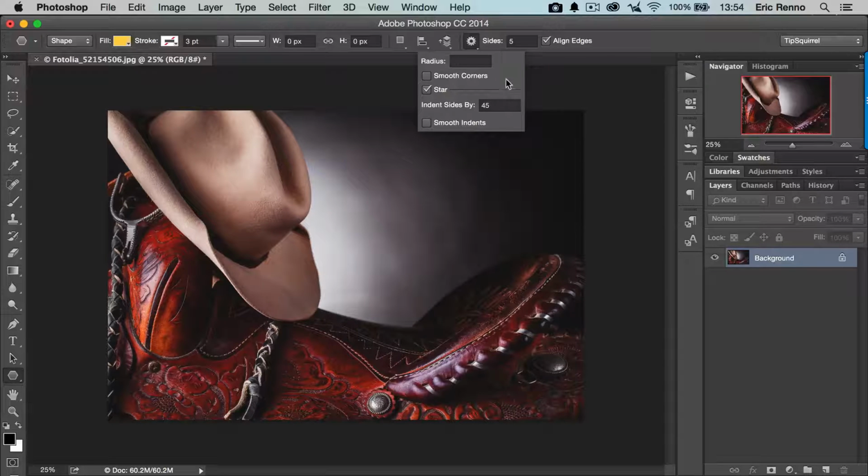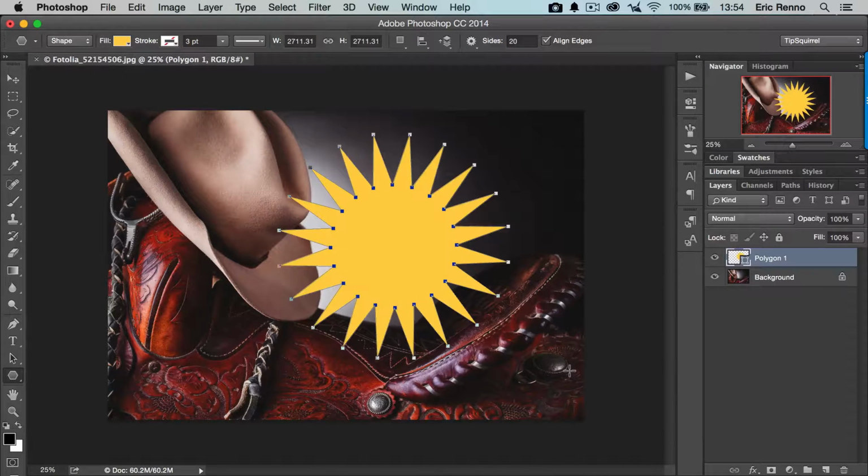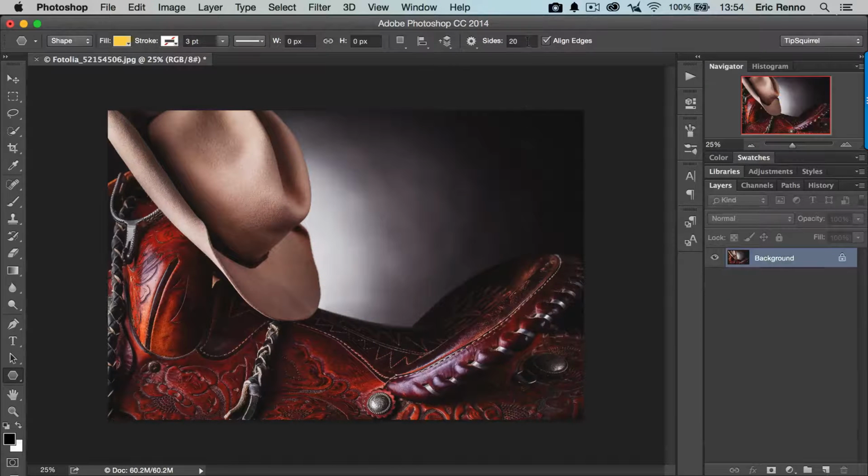If you've got a special offer, you can always add more points to this. Let's go to 20 and see what we get there. And we can make this really nice big star or sunburst if we wish. Let's Control or Command Z that. And I'm going to come back to 5 points. To get my star orientated the way I want to, I can press the Shift key and then click and drag straight up, and you'll see that it's aligned. This works in 45-degree angles, so as I bring my mouse around, you can see that it changes the angle. Actually, straight up works very well here.